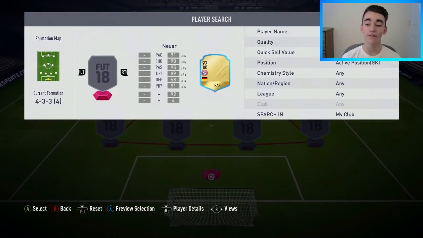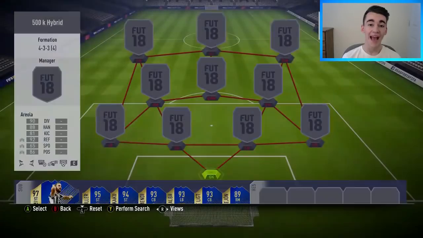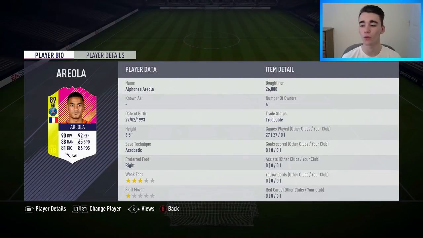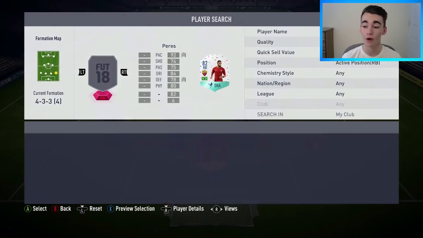So kicking things off, in goal I've gone with the 89 rated Areola, who of course is another one of these team of the tournament cards, because France of course won the World Cup, so every French player has been upgraded. Bought him for 26,000 coins, and he looks a really overpowered goalkeeper on this game.